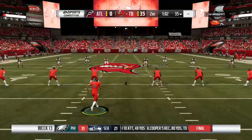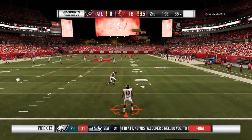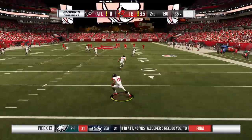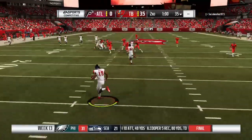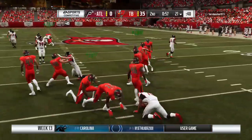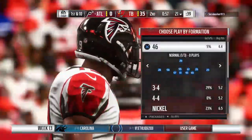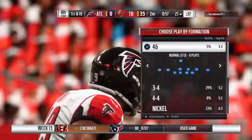So they throw the pick 6. They'll get another shot at it now as this one's in the air. This will be taken in at the 1. And he'll take it a yard or so past the 20. Call it the 21-yard line. Atlanta now coming out on the field.